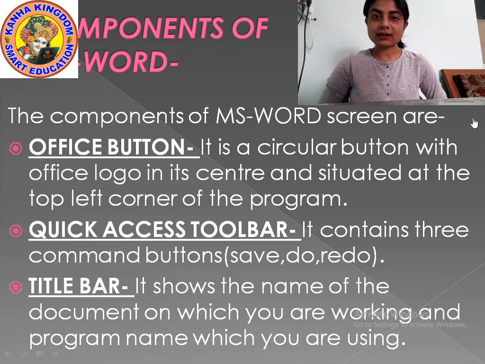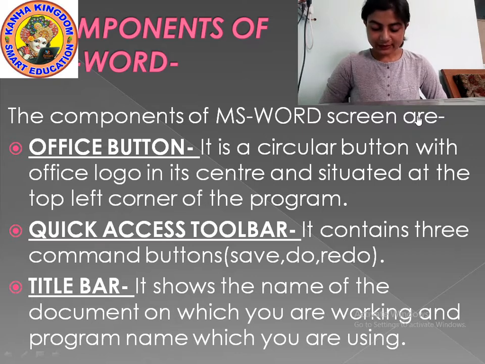Okay, then there is the status bar. What does the status bar tell us? The status bar gives information about the document. That means how many pages you have worked on. It is all mentioned in the status bar. You will get to know the information about the document with the help of this status bar.